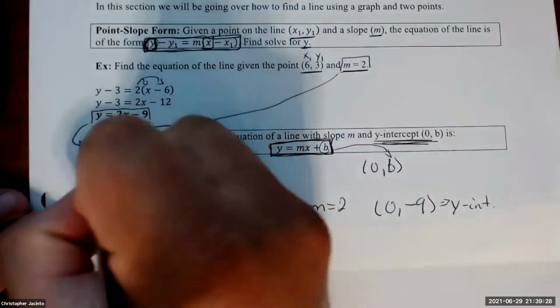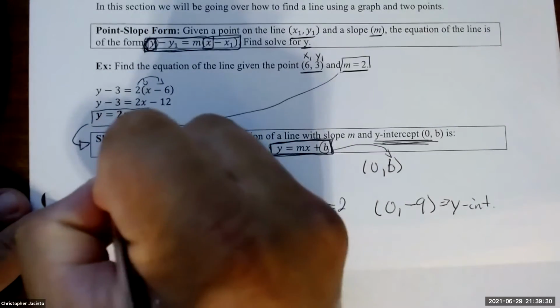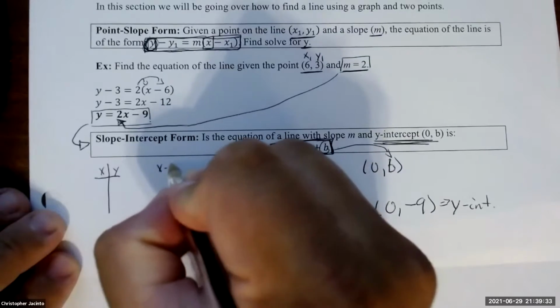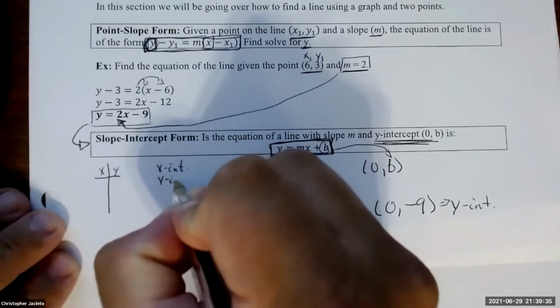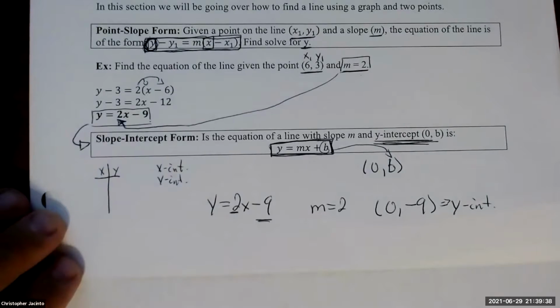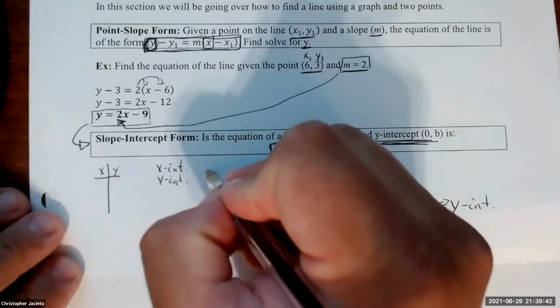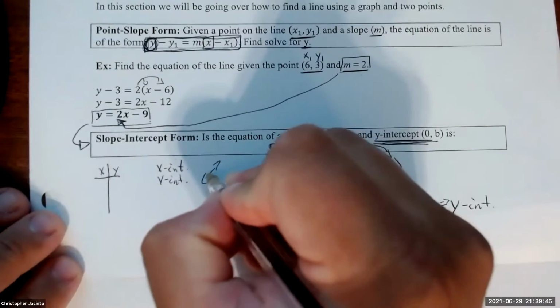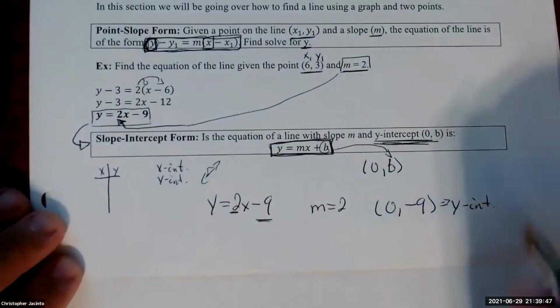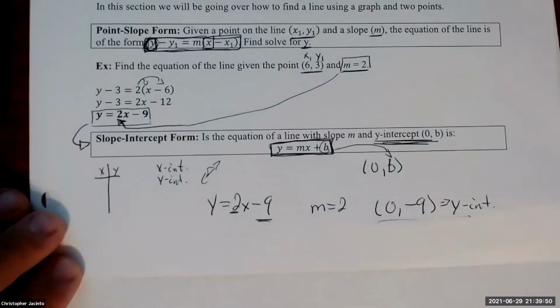So a little recap. We talked about t-charts. We talked about finding x and y-intercepts and just plotting them. We also talked about finding the slope, using a point and just rising over running, given a point and its slope. And same thing here, now given the y-intercept and the slope to solve for it as well. So there's multiple ways to graph lines. Whatever you feel more comfortable with is the way you want to go. All we're showing you is different ways to do it. That way, if you're more comfortable with one than the other, you're a-okay to do that as well.